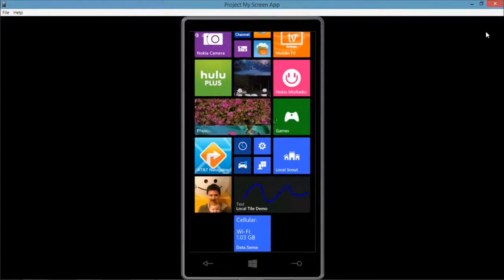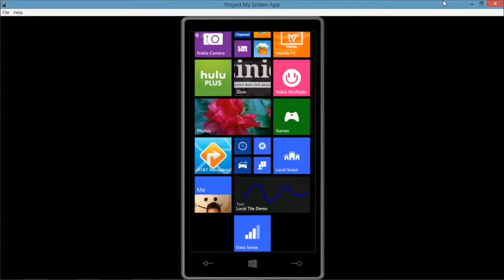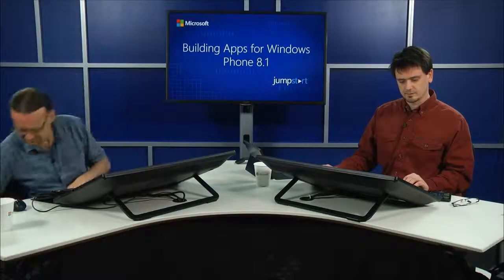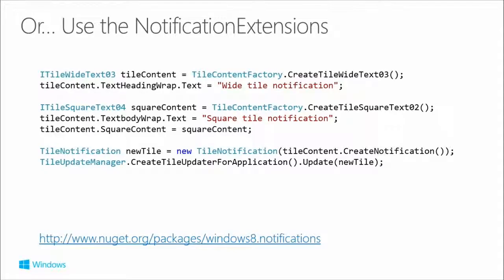So that works, and I was hoping to have enough time to show it on Windows, but in the interest of getting all of this information out, you're just going to have to trust me. It works. It's cross-platform. We're actually using, as you saw in the shared project, the exact same code to send out all of our tiles. Okay. The rest of this will go smoothly. You can use the notification extensions. At the moment, I believe these notification extensions are basically just a simple helper class that gives you all of that textual, the XML information in an easy to use way.